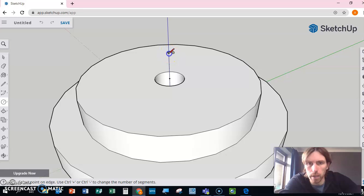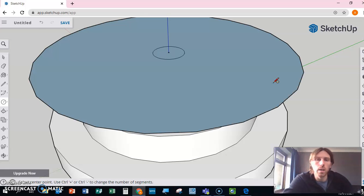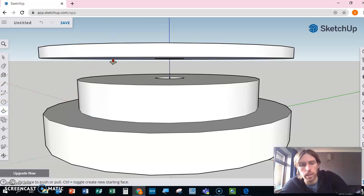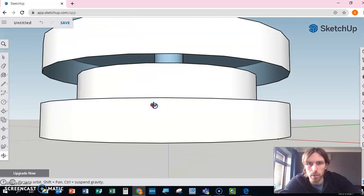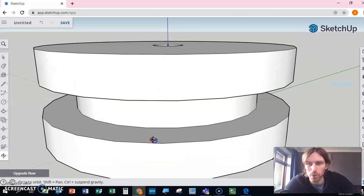Confirming the measurements: the inner hole is radius 5, and the outer circle is radius 40. We can get rid of the redundant middle face because we just need the hole. Then we pull this third wheel downward 10 millimeters. Now we've got our three wheels together — that's our first task, and it's taken about seven minutes.